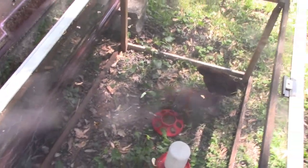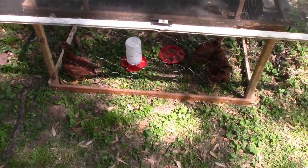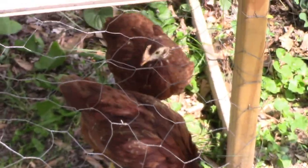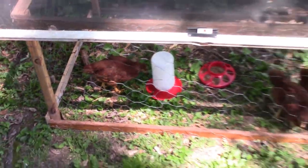As far as we know, they should be hens and not any roosters. They're supposed to have been sexed from the places the people we buy them from got them. Guess we'll find out, won't we? For sure. Anyway.